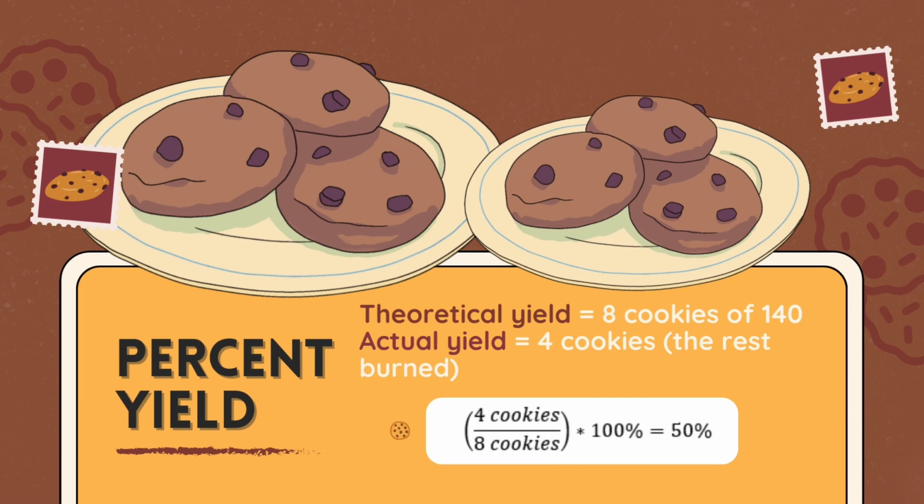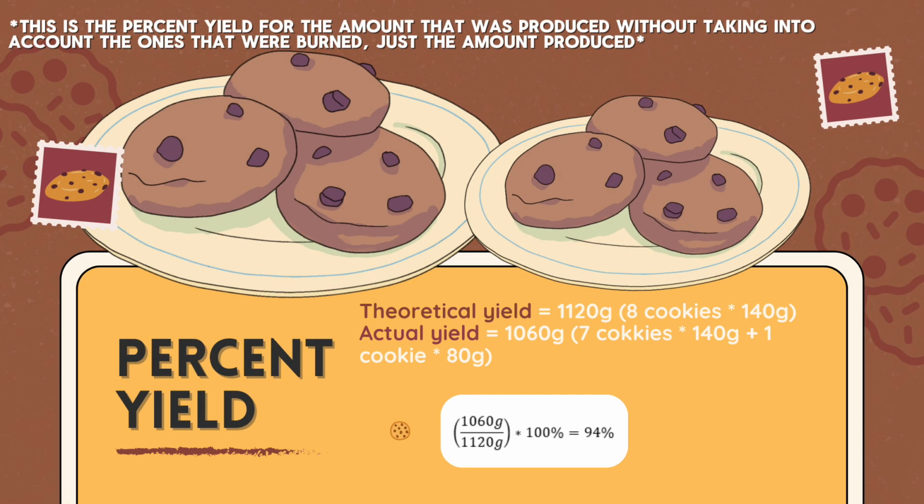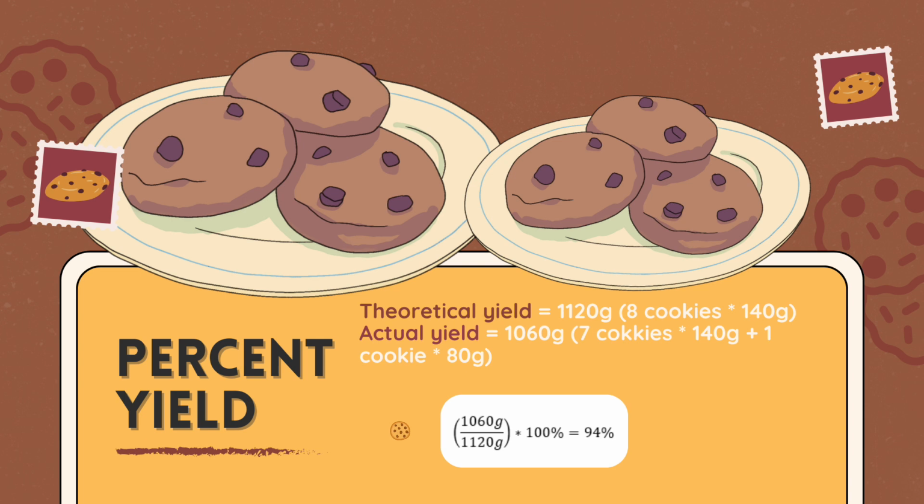Now, to talk about the percent yield, first we calculated the theoretical yield given by the recipe, which was 8 cookies of 180 grams. The actual yield refers to the amount actually produced after the experiment, which in our case was only 4 cookies since the rest got burned. This gave us a 50% percent yield, because we only got half of what was expected, which was influenced by the position of the cookies in the oven, also the loss of ingredients through the process, among other factors that we will explain in the reflection.